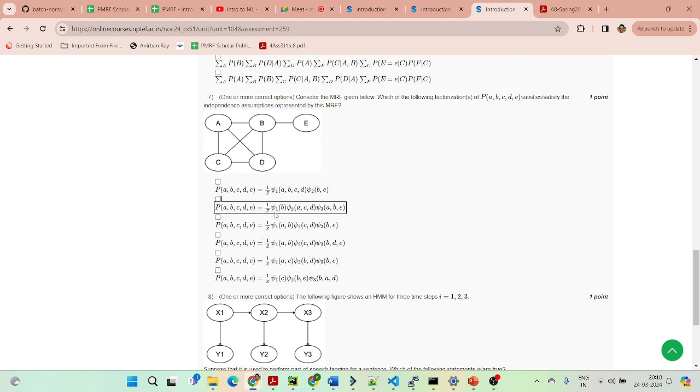It's like this phi 1 of B. When it is first used, it means that B is given. This means C is given. This means A and B both are given. What about phi 2? Phi 2 of A, C, D. So I'm looking at the probability of B and D given A and C.